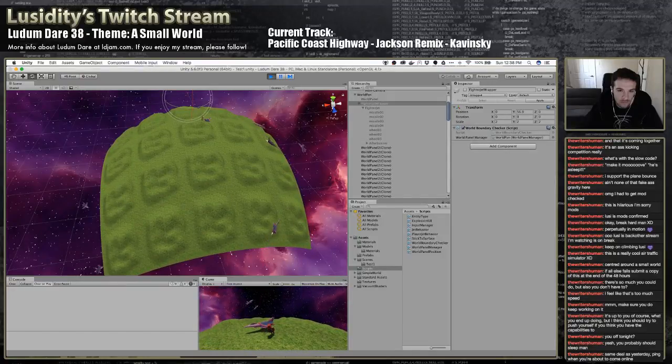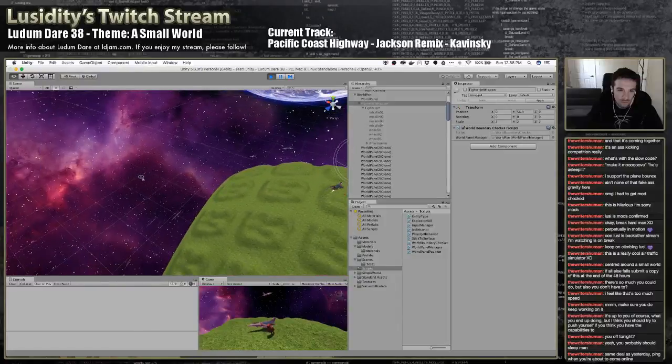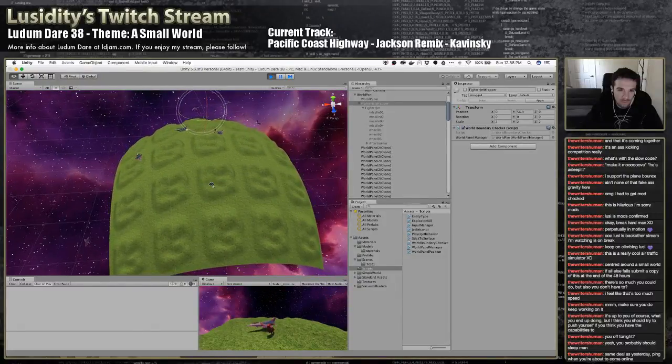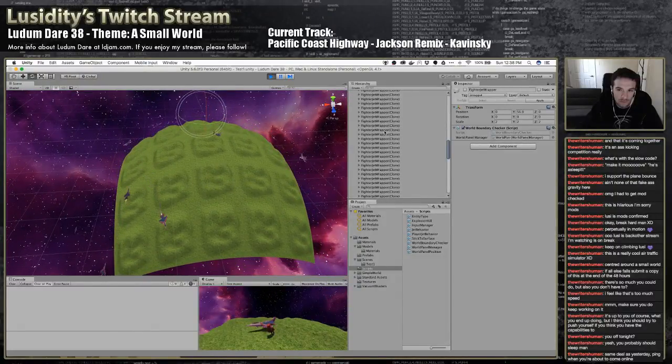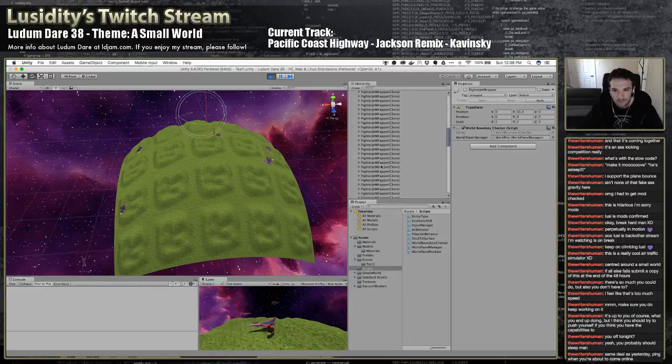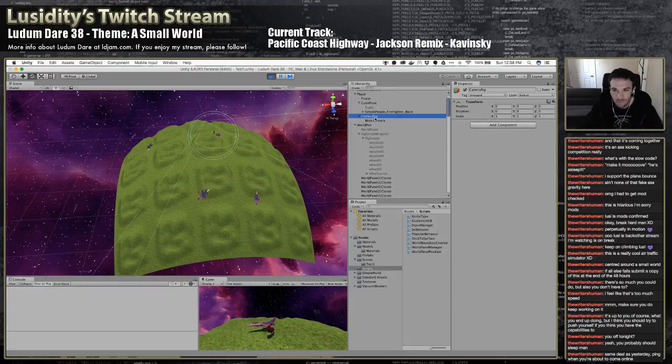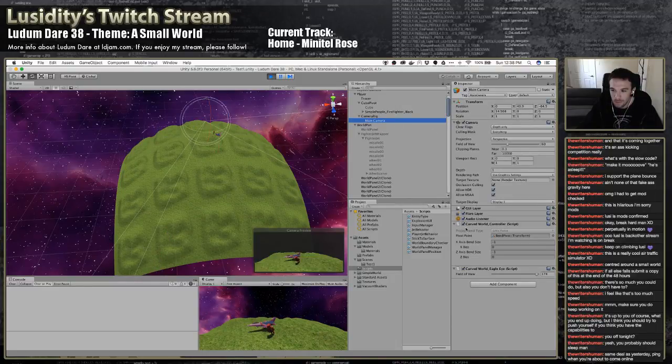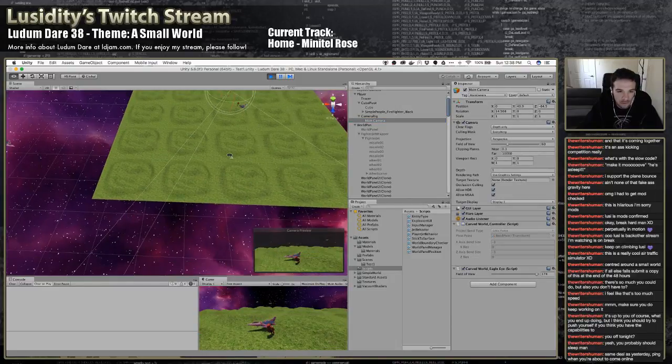More errors, but I still feel like something's wrong. Let me disable my script that does the curved world stuff.